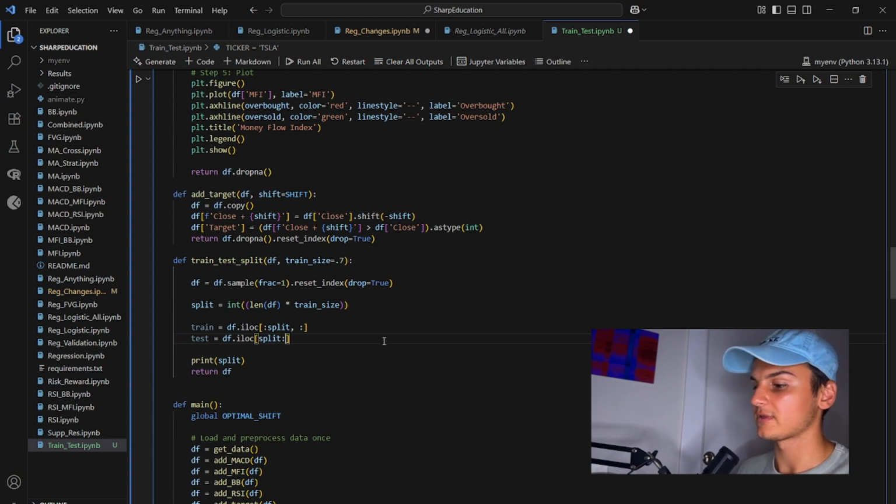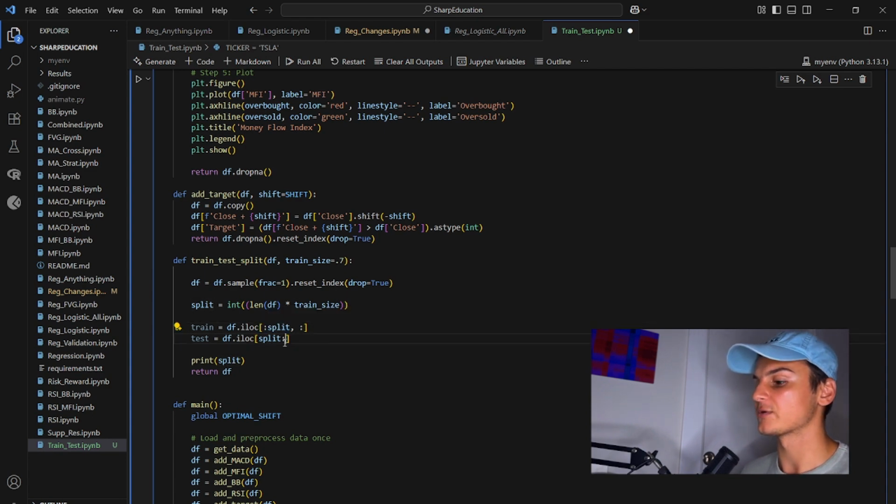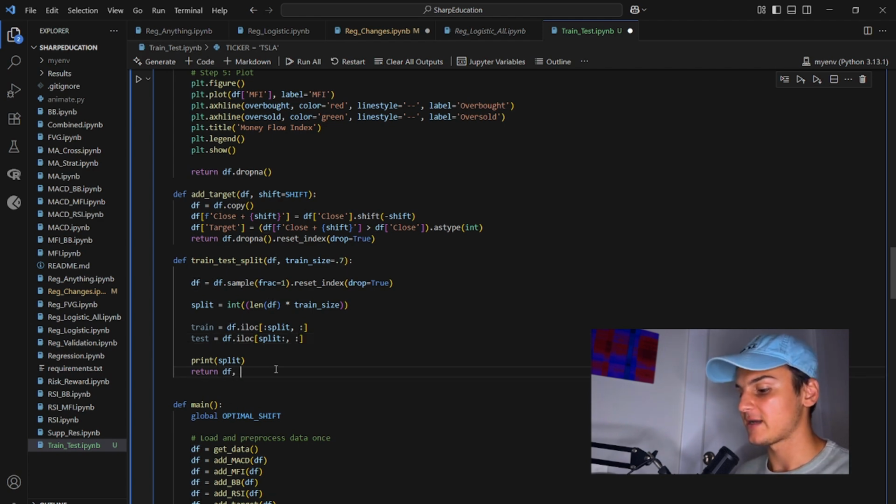So whatever that number is, which is 1,330, we're taking the first 1,330 rows for training, and the remaining rows for test. And we also want all of the columns for test. So let's return the data frame, train, and test.